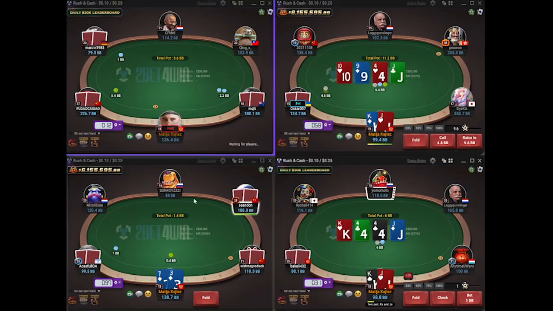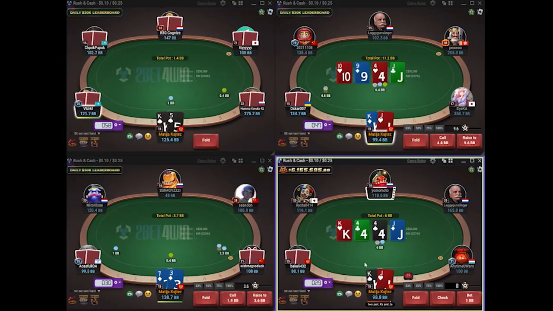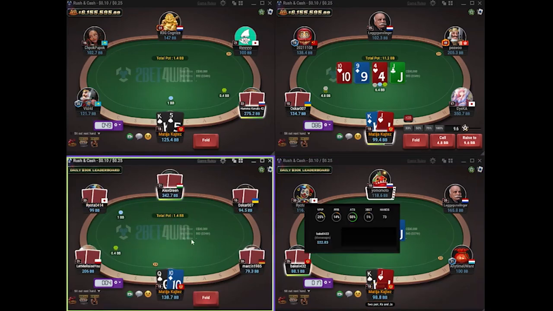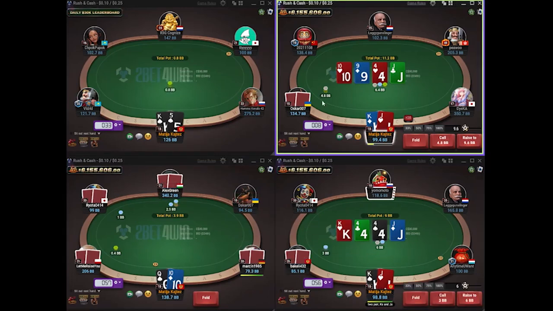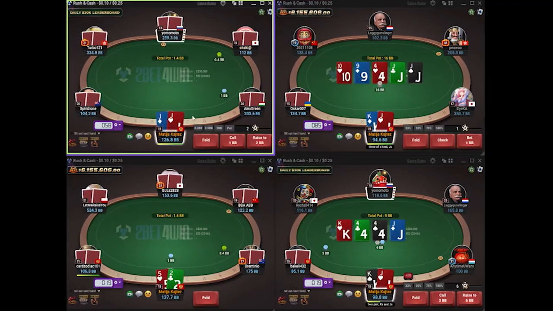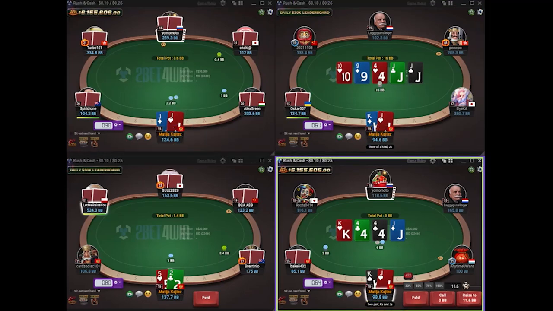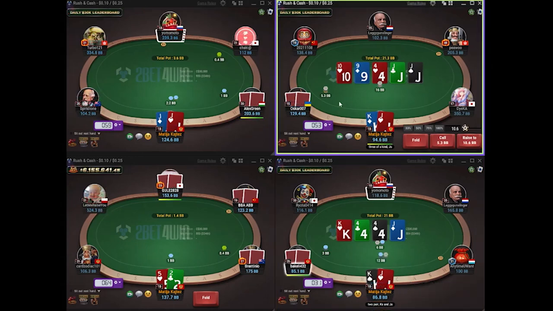And here with the king jack, I think I... The problem with this hand is you block so much. I'm going to try to check and go for a check raise. We're going to be calling king jack here. That's a cool river for our hand, I guess. Here with the king jack, we're going to go for check raise. Here we see a small size.